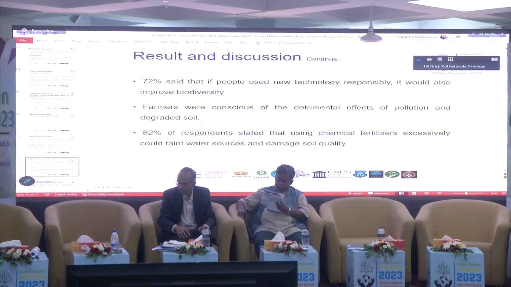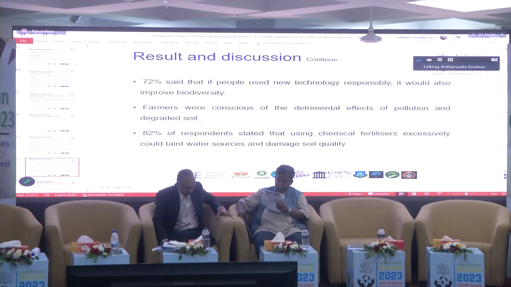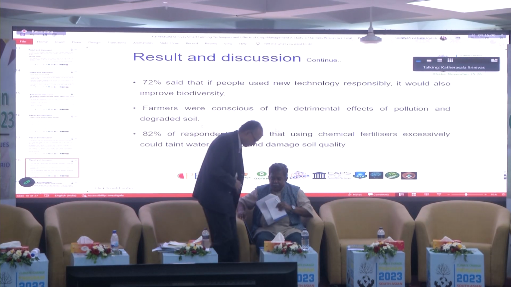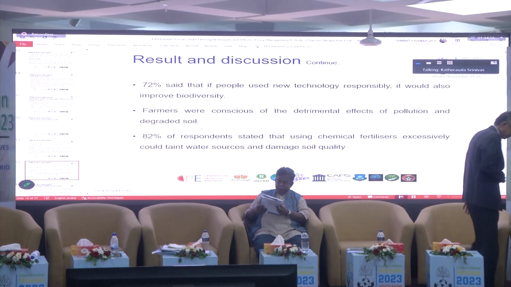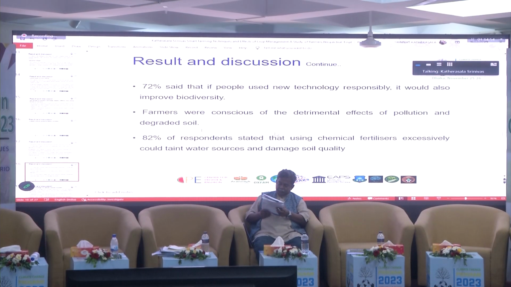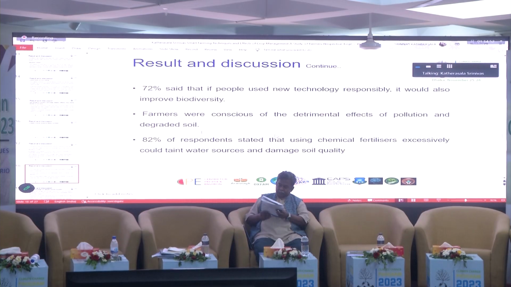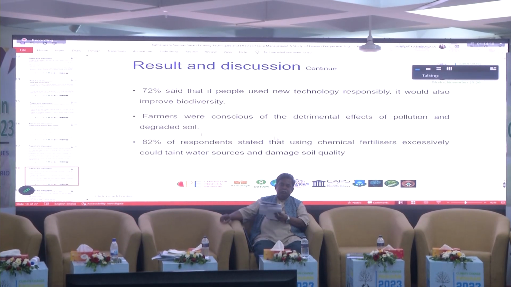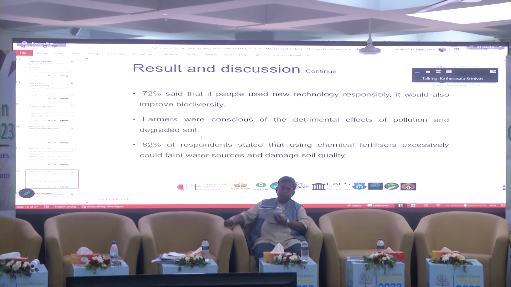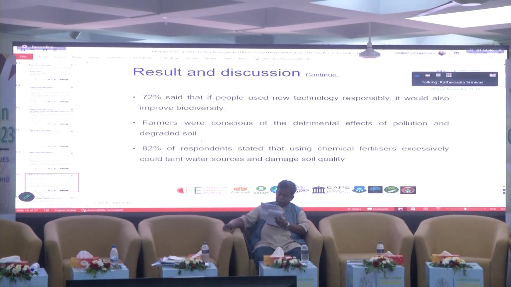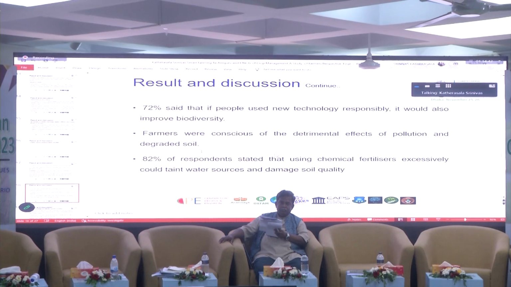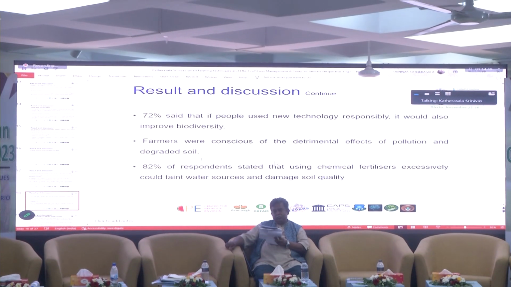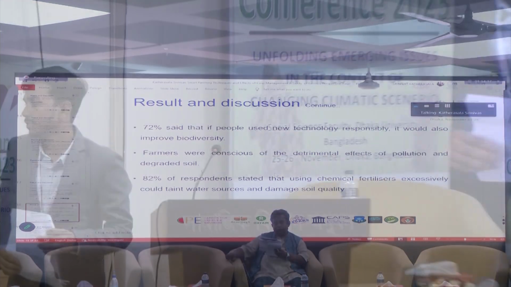And 82% of the respondents stated that using chemical fertilizers excessively pollutes the water. Yes, it does, but the farmers don't know how. Even the farmers did not know what a riparian buffer is, or how to protect against soil erosion. We use these a lot in Western countries. Riparian buffers protect the soil and prevent the loss of excessive minerals to the water bodies.